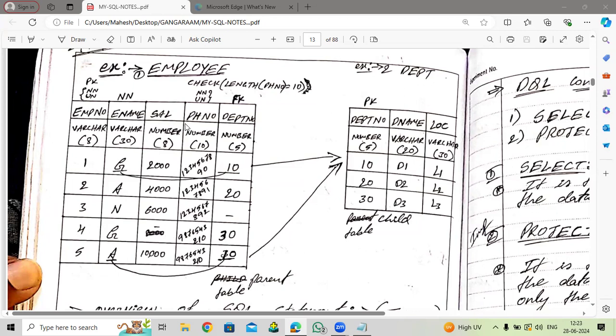2 columns are eligible to become a leader. But we still have one more column. Let us check that one also. Department number. Is there any duplicate? Yes, this is 10, this is 10. Repeated. There are some values which are repeated, and there is also one null and an empty field. So it is not an eligible column.